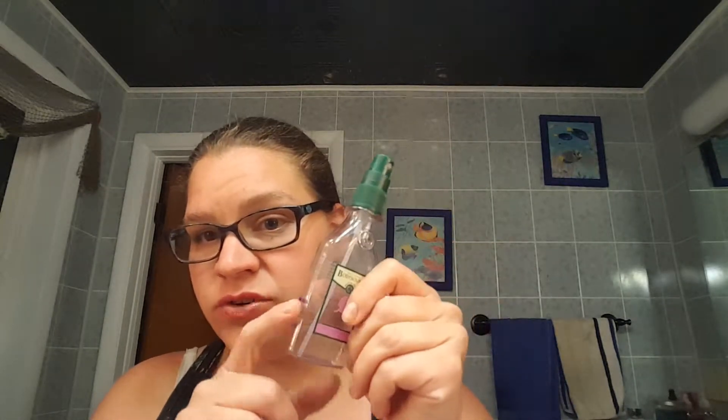I'll also say the Garnier face wash I mentioned last month is still being worked on, but it is in my camper along with the body spray that I rolled in after completing this one. And it's 10:30 at night and I'm not walking out there in the dark and getting those out of the camper — take my word for it. I will hopefully have them as empties for you next update.